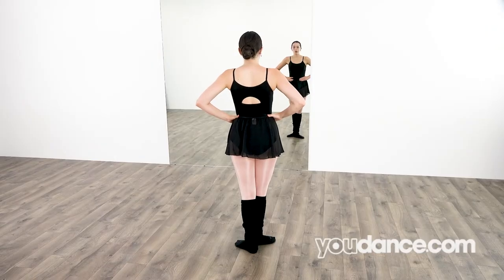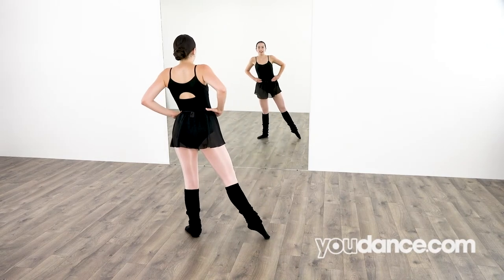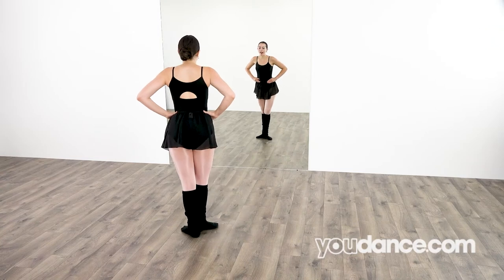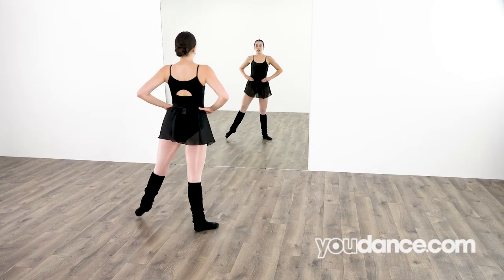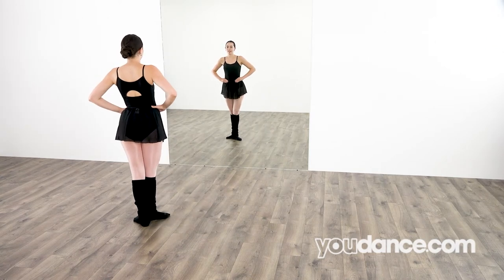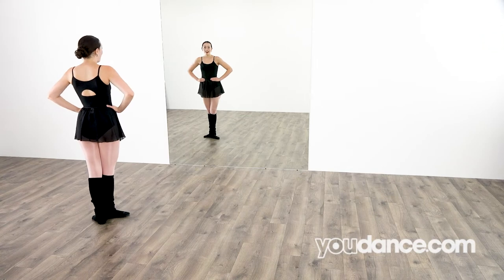Now, you are going to lift your left foot up and land on it, and then slide your other foot back in front. Try that again. Out, land, and slide. Out, land, and slide. Awesome. Let's try it the other way.